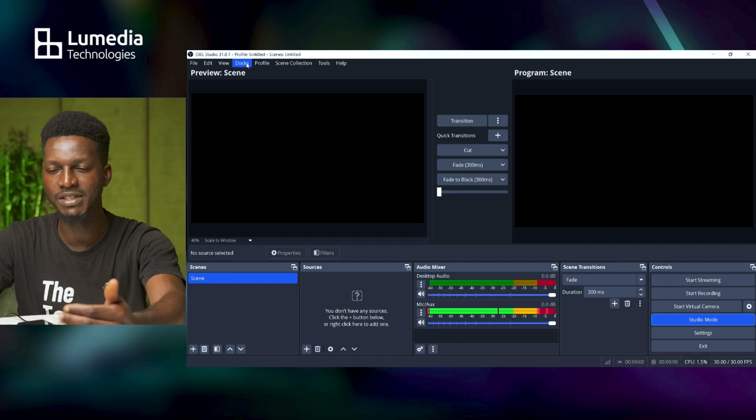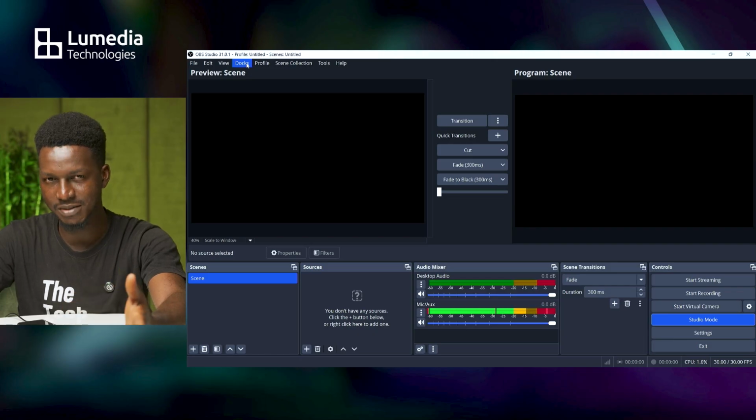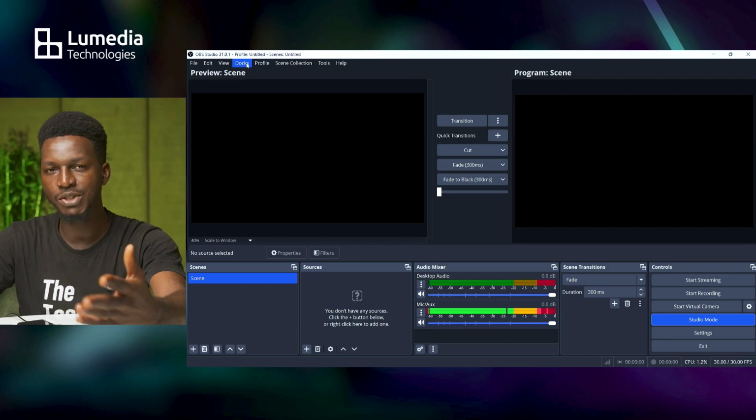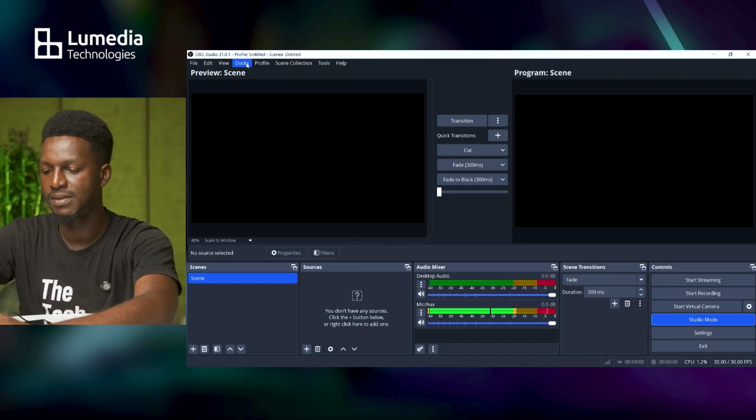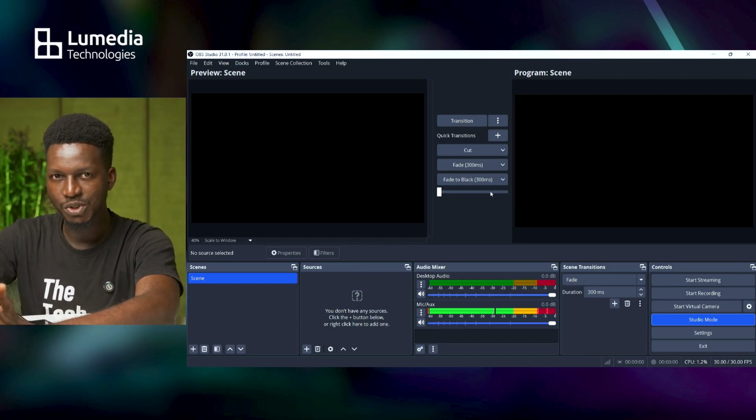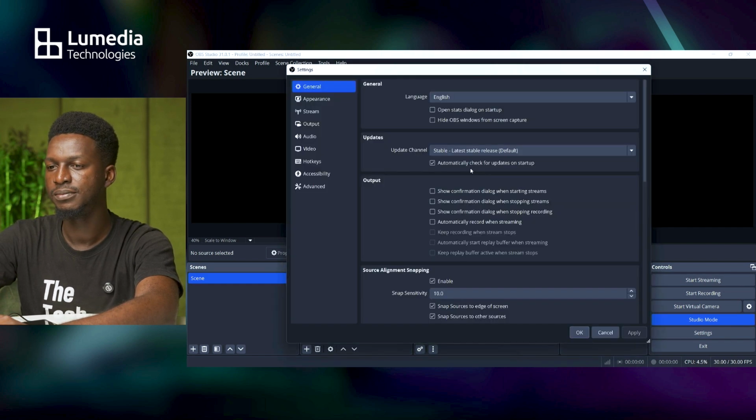You will have a good knowledge of what you can do with OBS, of how to live stream and how to record your videos. So let me just take you through the settings of OBS after switching to studio mode. So you click on your settings. This is a very quick course on OBS Studio.